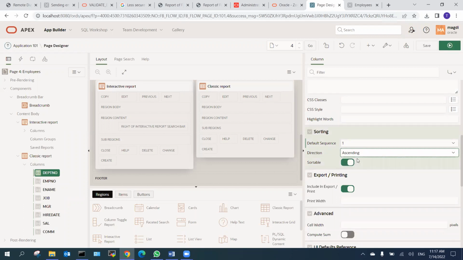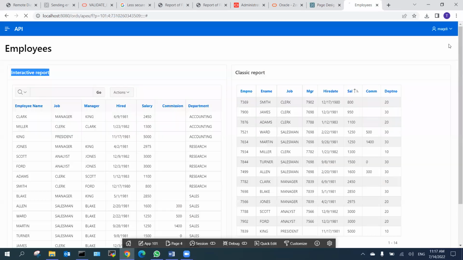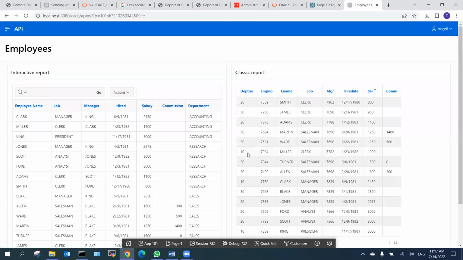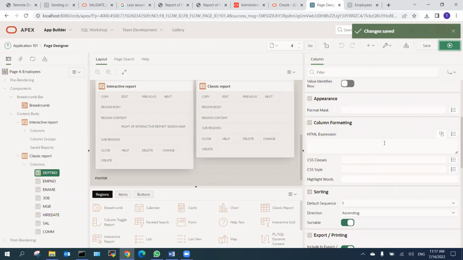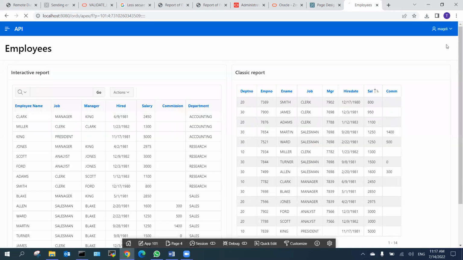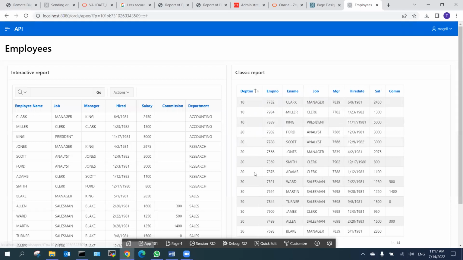Sortable means the user can click to sort once ascending and a second time descending. By default it's ascending, so let's say step number 1, ascending.